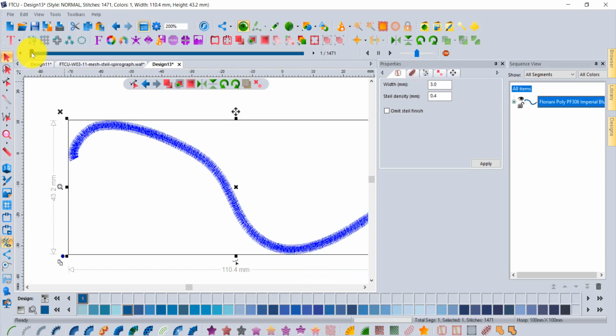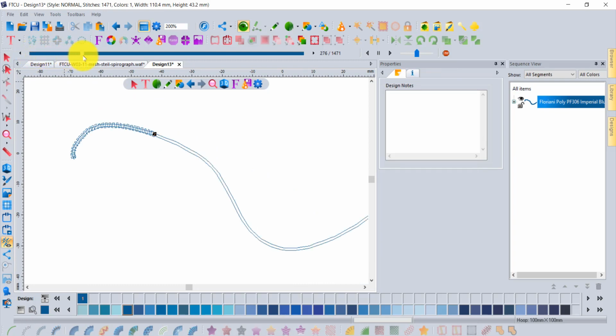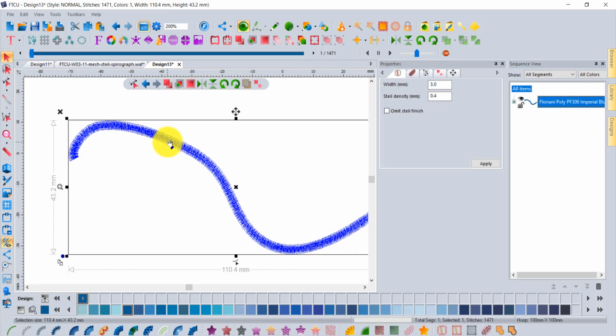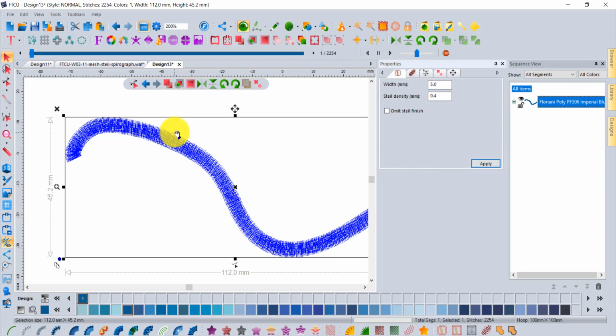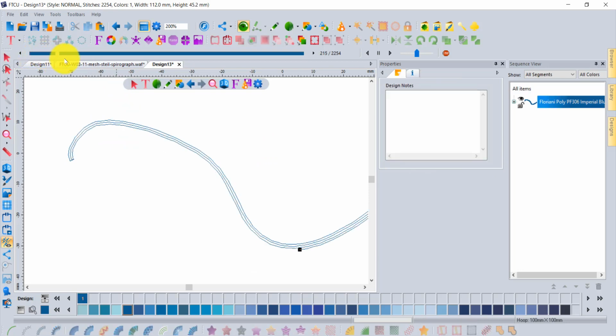Now when this sews, you'll see it goes back and forth and does that contouring, then it does those train track stitches, and then it finishes it off with a nice satin cover. Of course you can control all aspects of the parameters. Here is where you control the width of your steel, and this is where you control all aspects of the underlay of that steel. You've got two little tabs that come up for that. If I make it fatter, you'll see lots more of the underlay. So I'll make it 5 millimeters instead of 3. See how it creates even more of that.